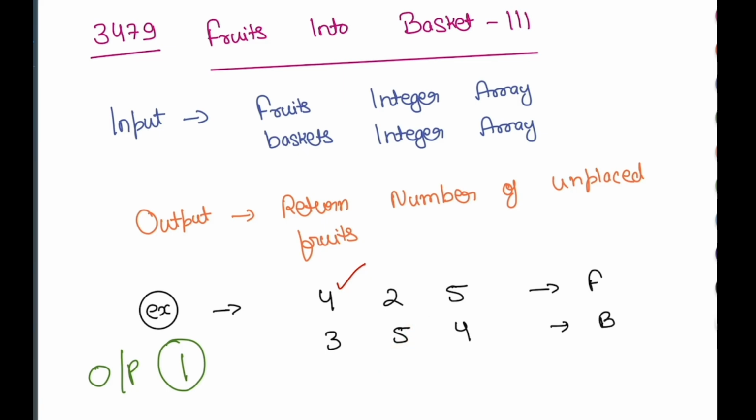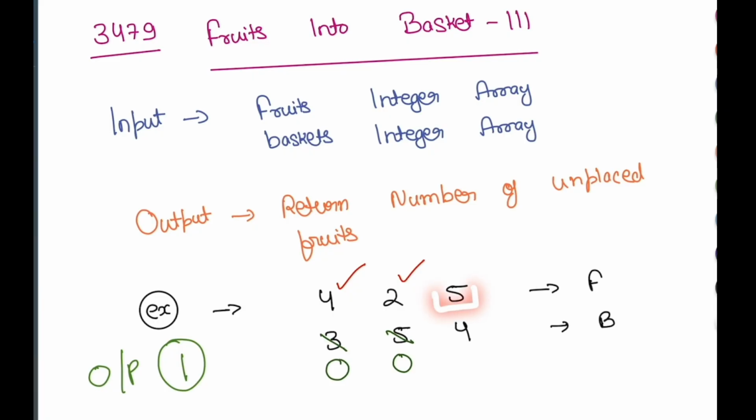So what you can say is let's make its capacity 0. This 0 indicates that it has no more capacity left. So this particular basket is used so that it cannot be used later. Similarly, now for this one, we will start from the left. We found a basket which can be used to store this particular fruit. So we are going to store this, but now we are going to mark this particular basket capacity as 0.